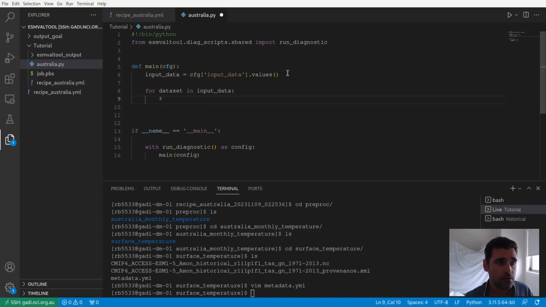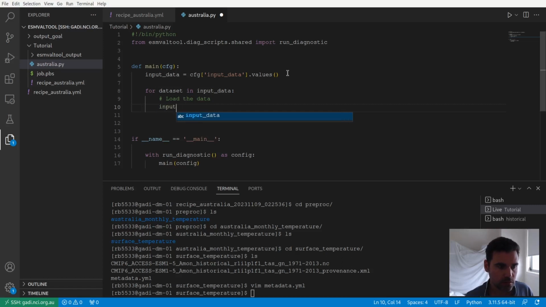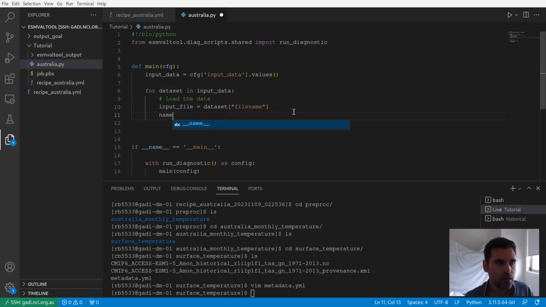So first of all, load the data. Put file equal dataset. So for each dataset I have a file name. Again, if you want the detail, you can refer to the settings.yml file that I just mentioned. So each dataset has a name.